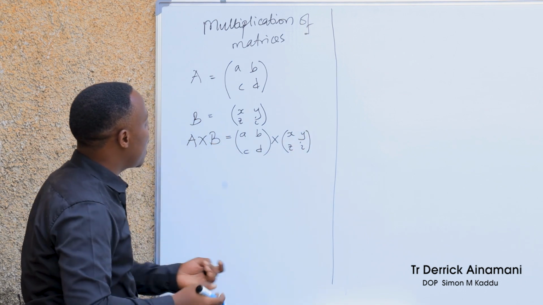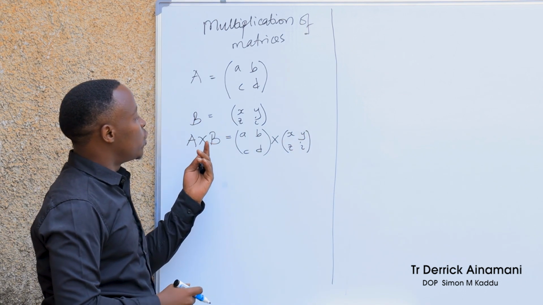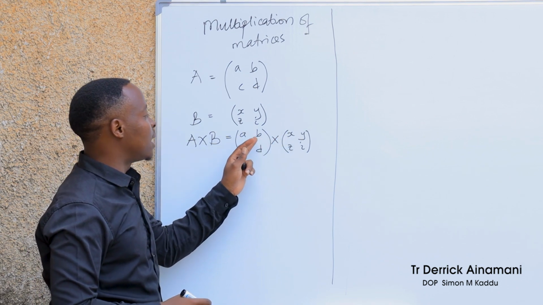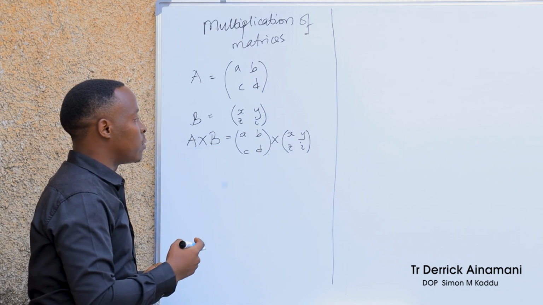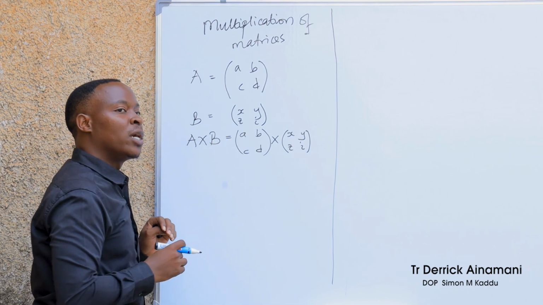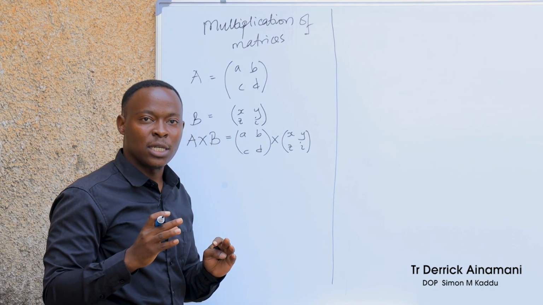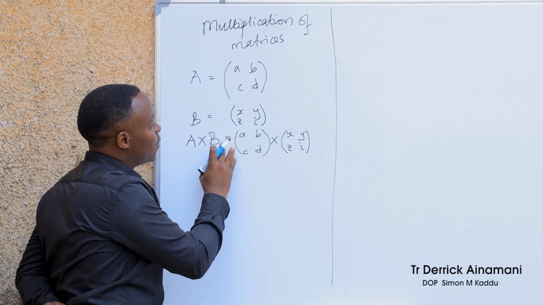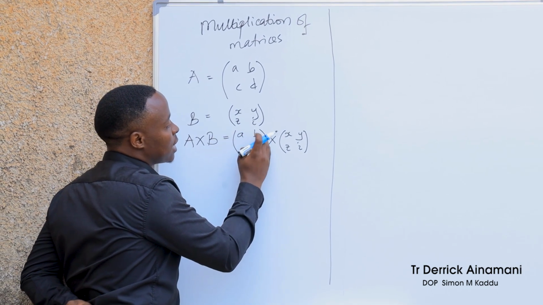So when you're multiplying matrices, unlike what we do in addition, you don't multiply this by this, no, you multiply row by column. What I mean by row by column is that this first row here. In multiplication, by the way, order matters. If you change the order, you could get different answers. Now here our row is this and this is our column.